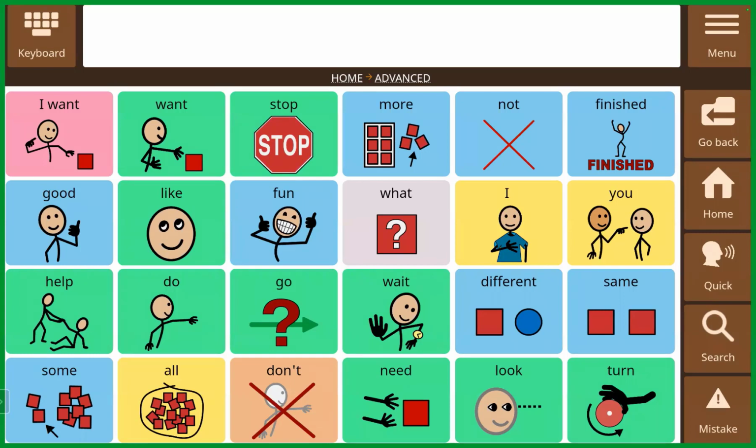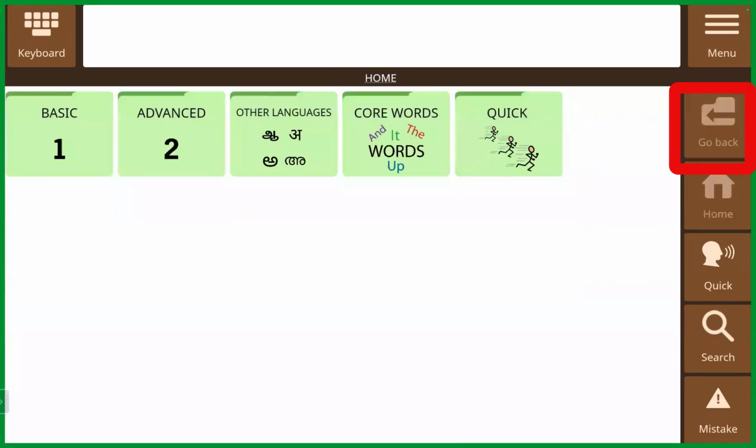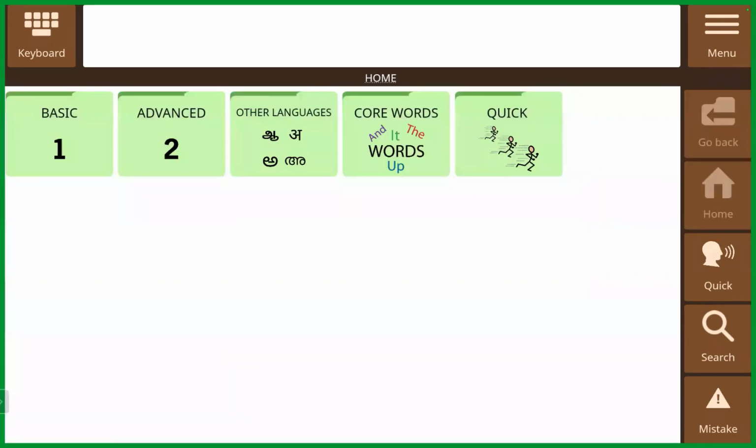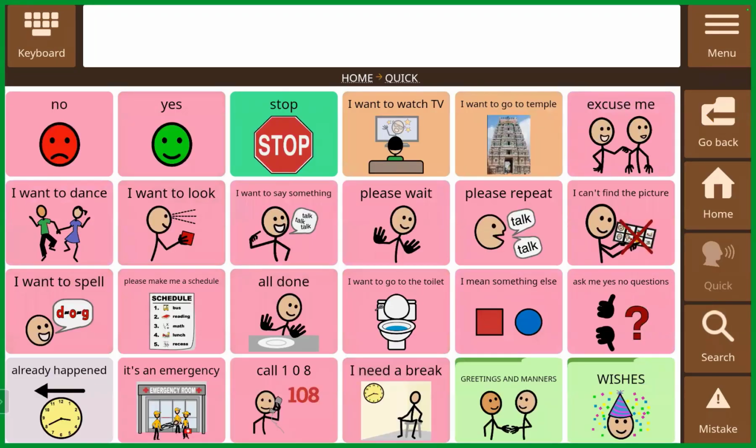As you can see on the side, there is a navigation bar, and there are different functions that we can put into it, as we'll see later in the settings. But for now, go back, just like in the phone, helps you go back to the different screens. The home means it'll come back to the home page. And quick is the quick folder of the Avaz. This is a folder where we have some messages and phrases that are already made so that it helps the Avaz user communicate really quickly what they want to say, right? All of that information fits into the quick.